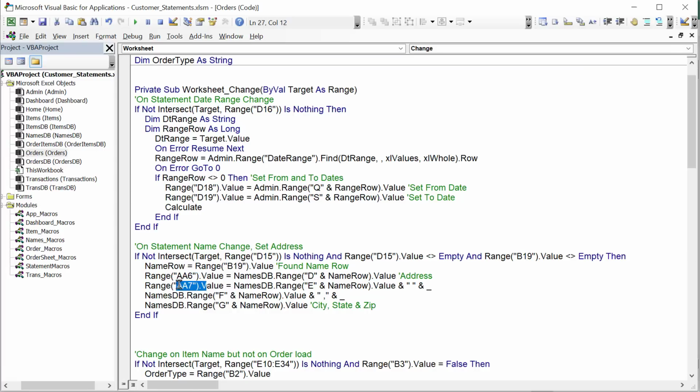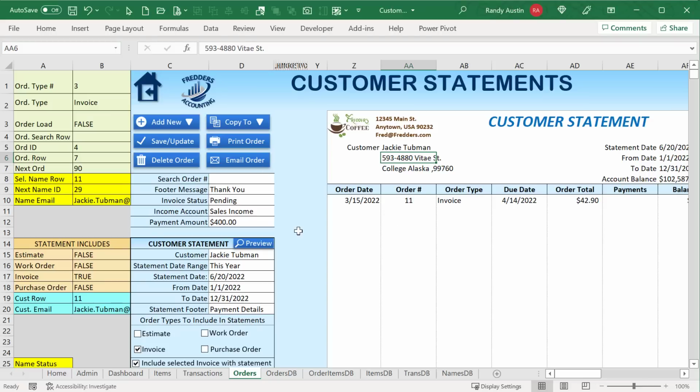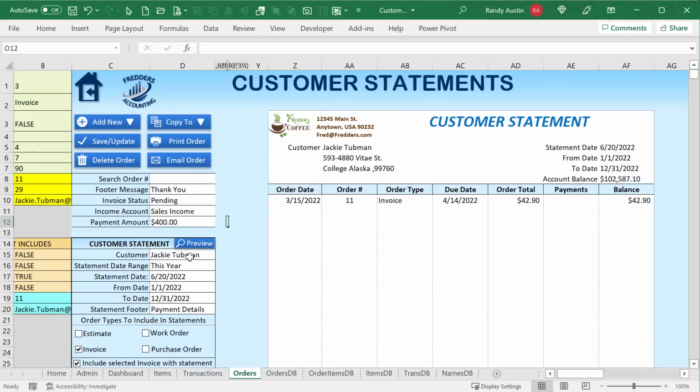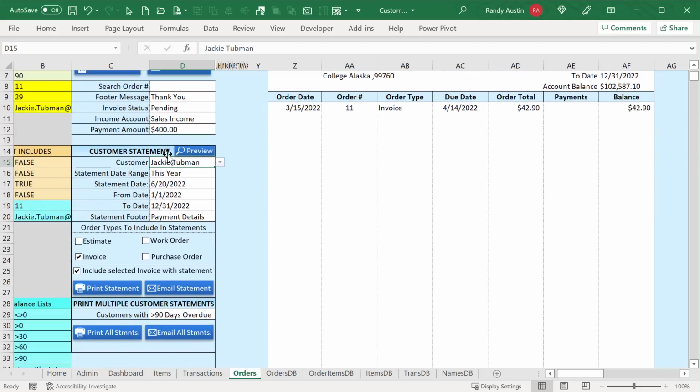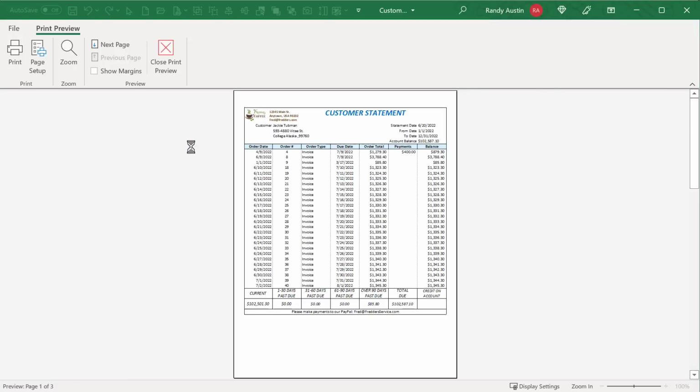The next row down, AA7, is going to take on three of them. It's going to take on that city, that state, and that zip code coming from E, F, and G. And that's it. That's the only VBA as far as the on-sheet changes that we have. Relatively simple. So what we want to do now is, when I preview it, or when I print a statement or email a statement, I want to automatically generate that statement.